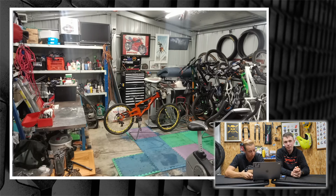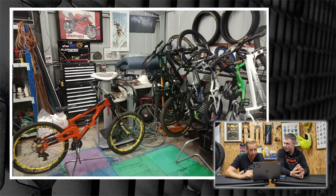My boyhood dream when I was 15 was to own an Orange downhill bike. Now I'm 35 years old. I finally got one from the UK, second hand. Man, what was the shipping to get that out? It must have cost a fortune. Pretty rare out there. Yeah, it was a solid bike though. It's going to last, that's for sure. I need to change the bearings on those every now and then. Probably never actually where you are. Yeah, totally. You probably don't even see any rain. I think if I was to have a downhill bike, I would really like something like an Orange.